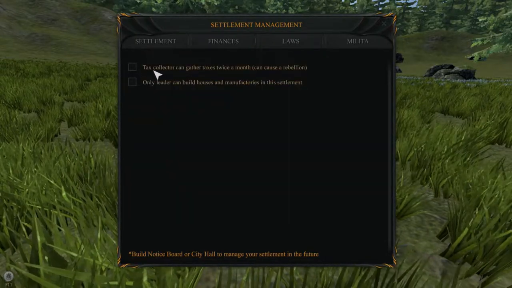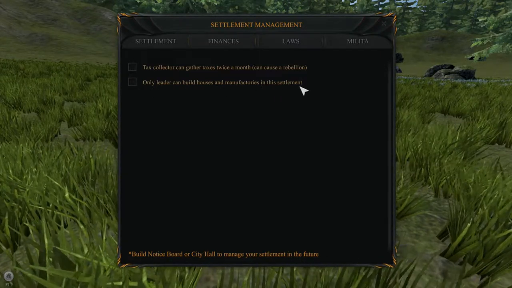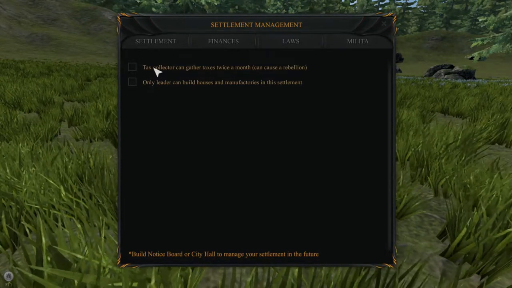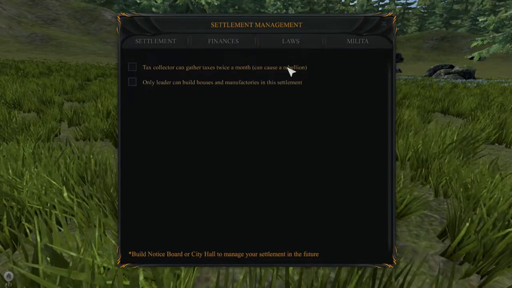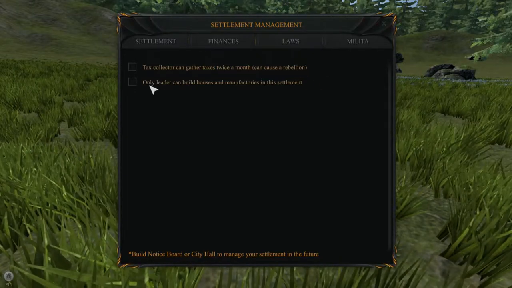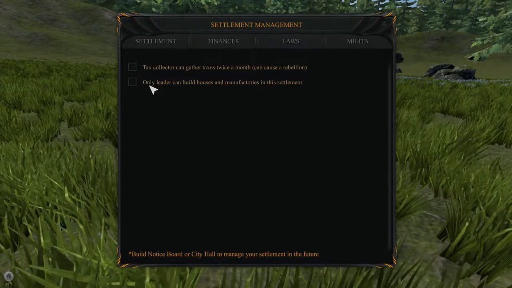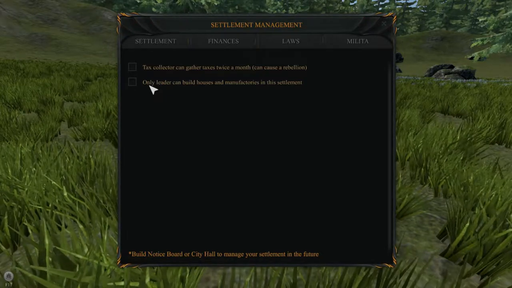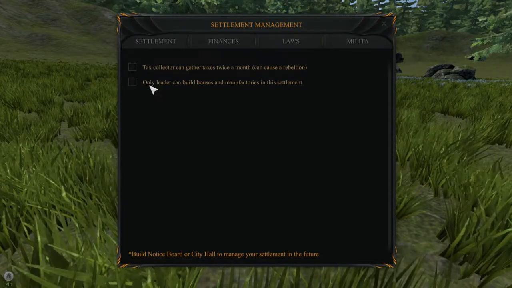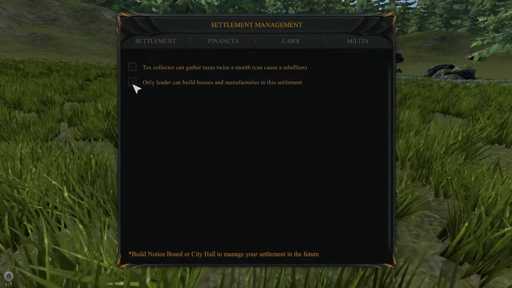Laws. Okay, this is kind of cool. The tax collectors can gather taxes twice a month, which can cause rebellion. Ooh, that's cool. They can actually rebel against your leadership. And if you want, the leader could be the only one who can build the houses and the buildings that do manufacturing in the settlement yourself. And then you can sell them all off, which is kind of cool if you want to do a really custom thing. But yeah, I kind of want to do this.